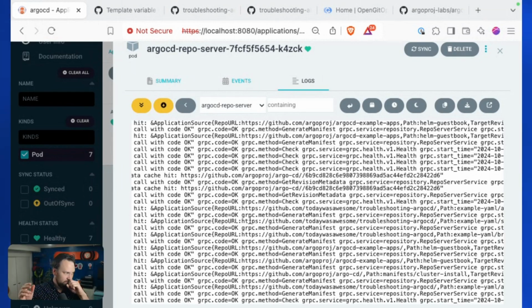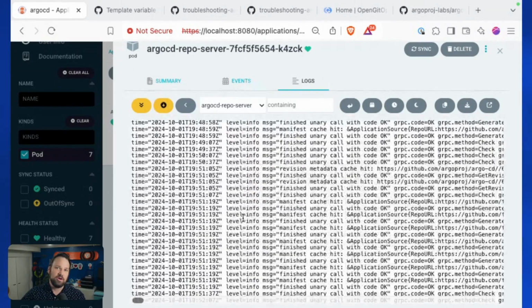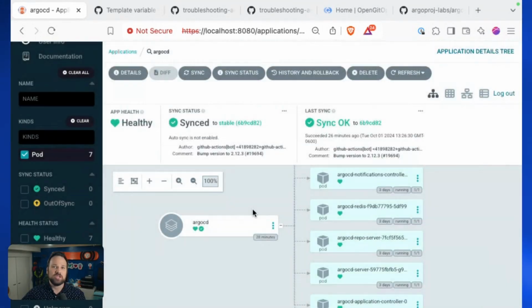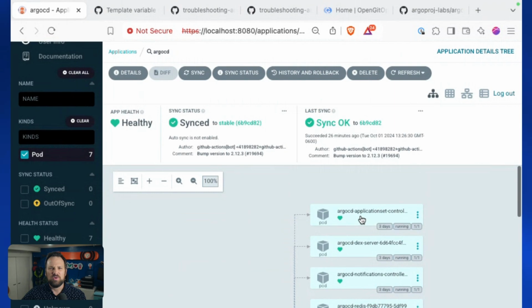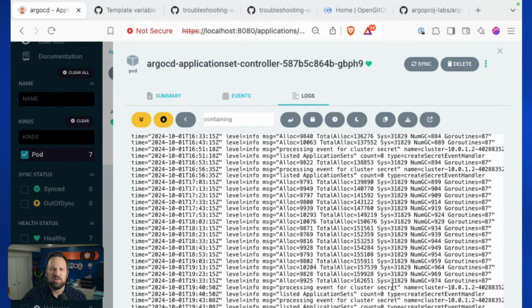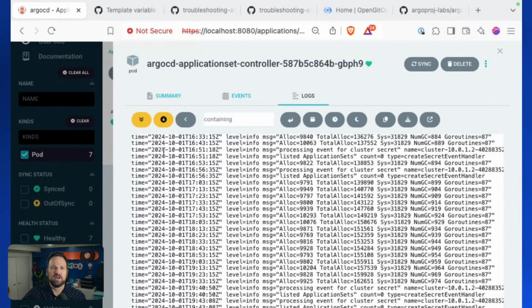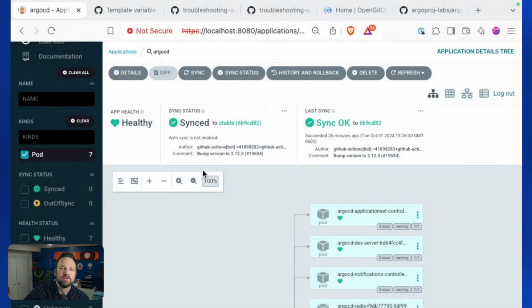My first stop is in the UI to go see what the application sync error was or whatever that is. But if that doesn't help me, then the next place that I look is going to be repo server. Application sets has its own controller, and so we would view those logs. Now in this case, there's not going to be a whole lot because I actually haven't been running any application sets, so it's just letting me know that it's running. So there's not going to be anything to dig into at this point.